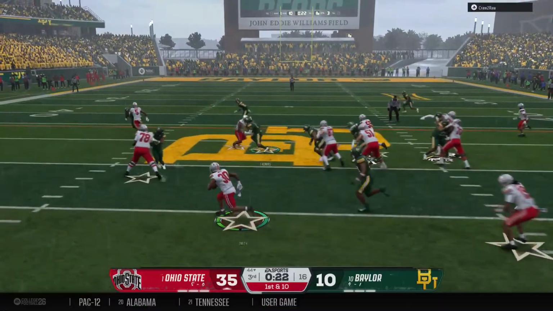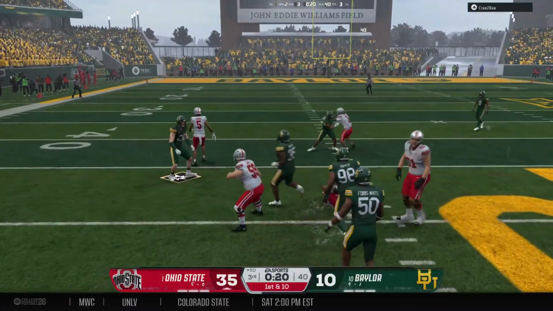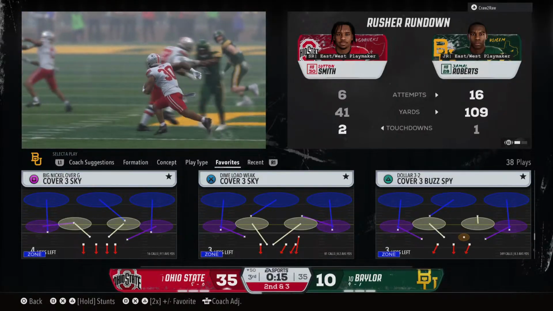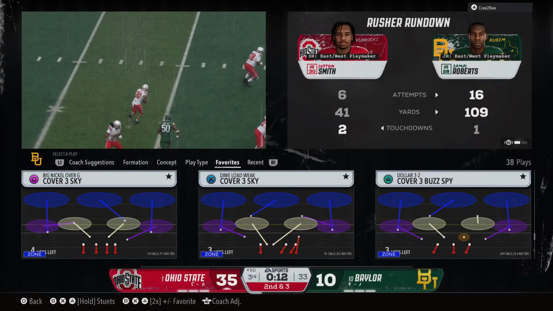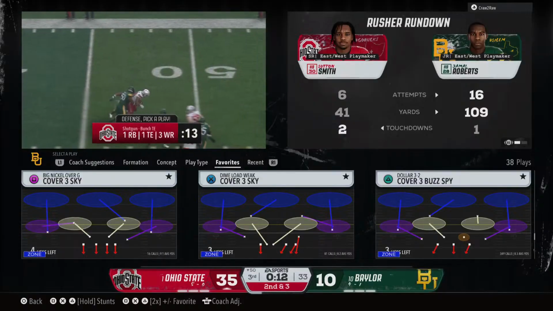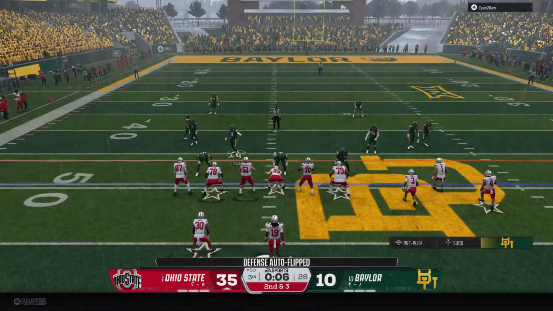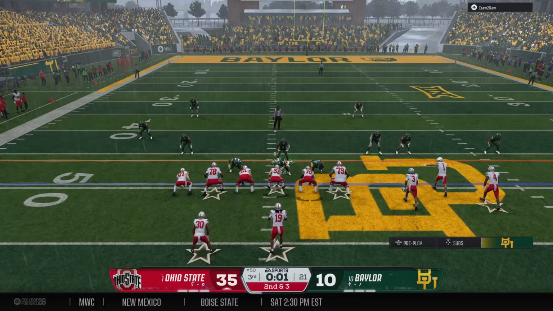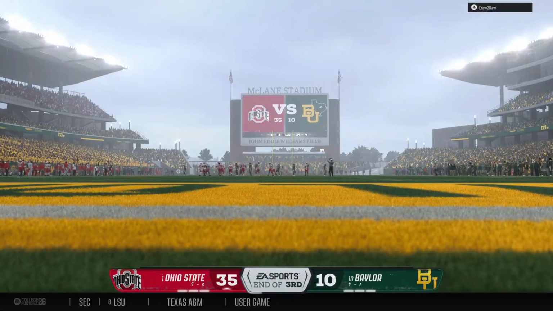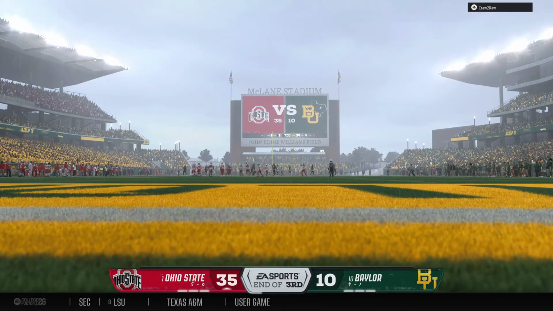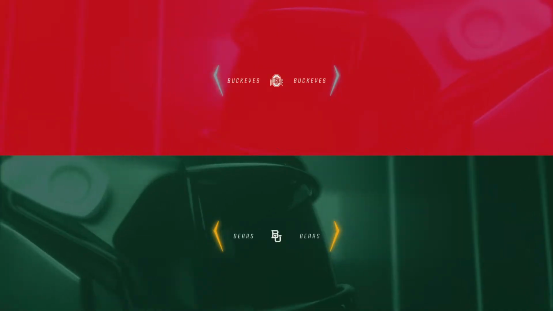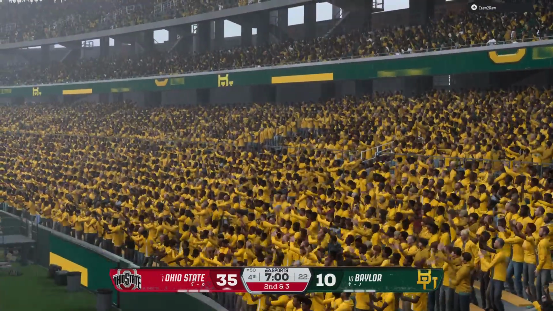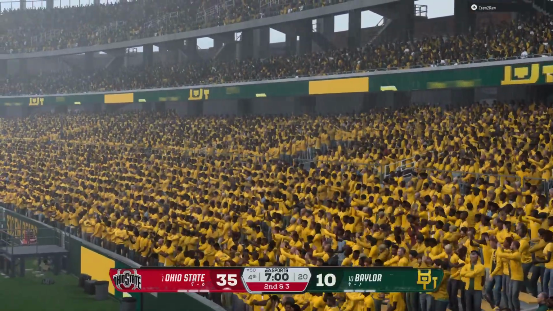Yeah, it really doesn't matter what the defensive coordinator calls, whether they play man, whether they play zone. The quarterback has been able to find this guy all day long for such a huge day. Setting the tone early with good runs like this can really wear defense down and keep the defense guessing. That's why some of the best coaches of all time have primarily done it with great run games. And as we take a break to flip ends of the field, let's take a quick look at the current national rankings. So one final quarter to play. It's going to take a lot to turn this game around, but strange things do happen in college football.